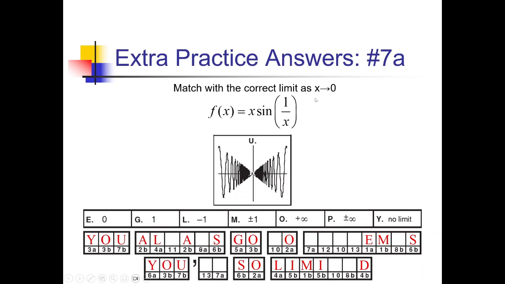interesting question. Limit as x approaches 0 for this thing. When it was all zigzaggy and looked differently from this. So basically the last question, there was no limit. But here, as we get closer and closer to 0 for x values, although we are still oscillating over and over again rapidly, we're oscillating closer and closer to 0. So this one, I would say the limit is approaching 0 for this. So that would be an E. That's going in 7a. So 7a, we've got one of those right there. And I think we have another one right here, and that's it.